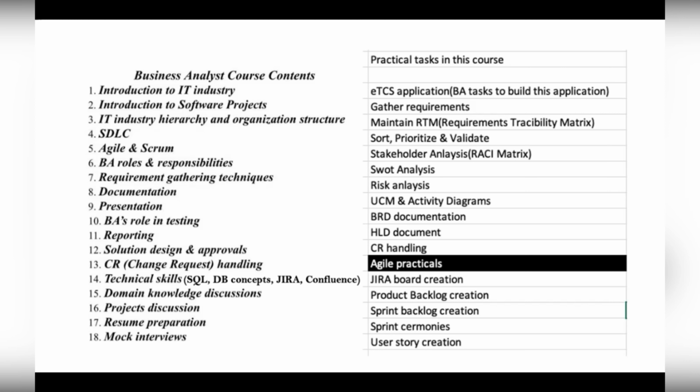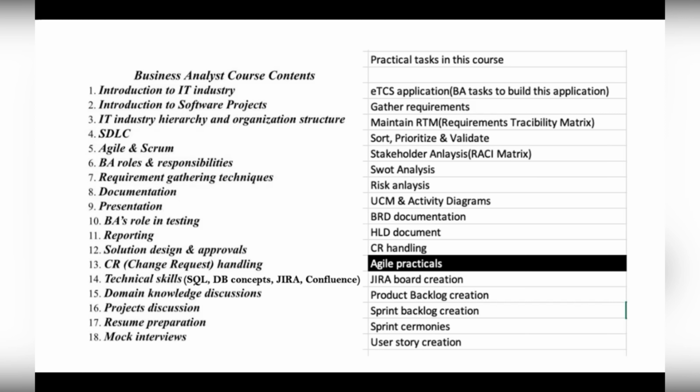After that, you'll also do stakeholder analysis. A stakeholder is any person who gets affected by this particular software application. We'll do a RACI matrix for them, and then we'll do SWOT analysis, which falls in the section of enterprise analysis. Once you're developing any sort of application, we have to analyze how it is going to affect the organization, in a positive way or a negative way. We'll do that in SWOT analysis, which stands for strengths, weaknesses, opportunities, and threats. I'm sure you might have already come across such kind of analysis.